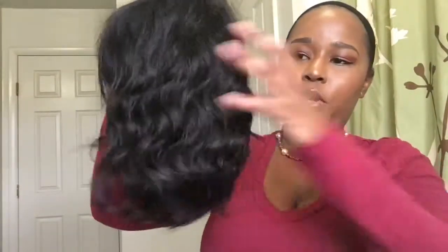So let's do the First Impressions. First of all, wow, this is shorter than I thought it was going to be. I know I wanted it short, but dang, this is short — that's my fault. It does feel natural. I don't know if you can see the quality through the phone, but it has a nice and natural feel. Definitely natural color. I like the wave. It just has adjustable straps — it does not have any clips to actually clip it into your head, so that is something to think about. You'd have to install it yourself, but the feel of the hair is very nice.